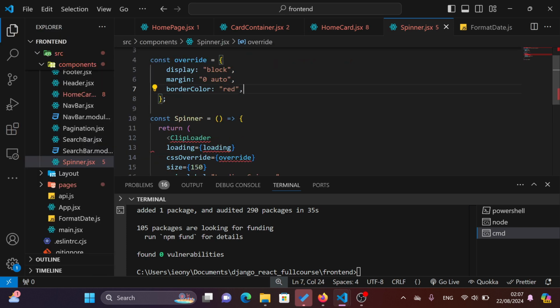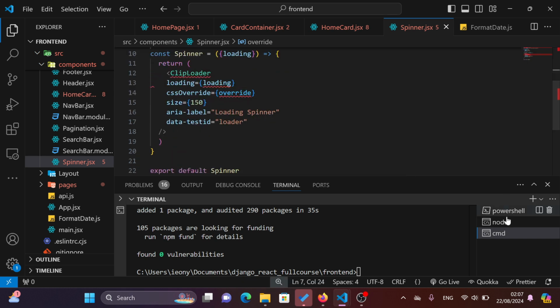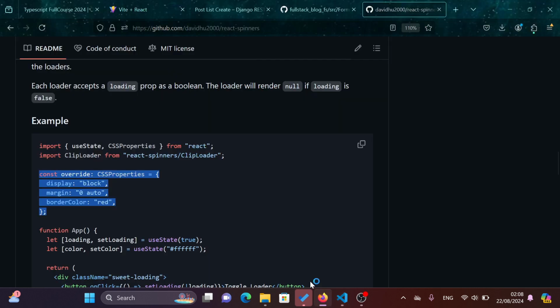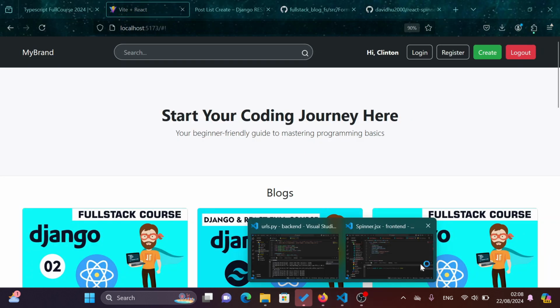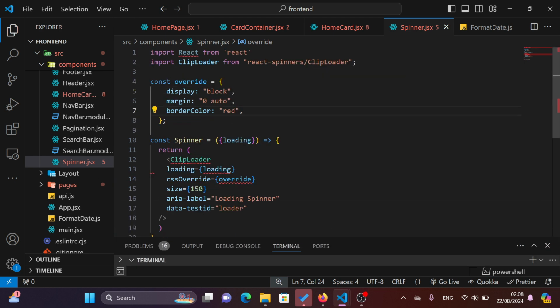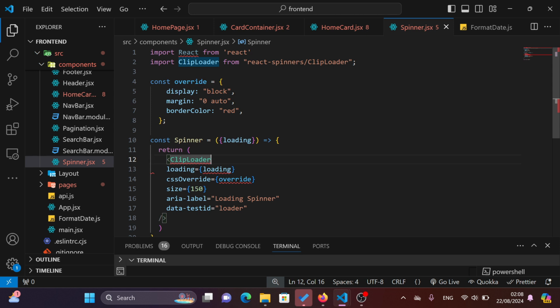So now let's add. We are going to simply be accepting a prop called loading from the home page. So let's just add it there. Loading. We're not meant to be having any of these. Let's run npm. Okay, let's continue. So you have the spinner now. I don't know why it's showing this red over everywhere. It's not meant to be, but it's fine. Let's proceed.